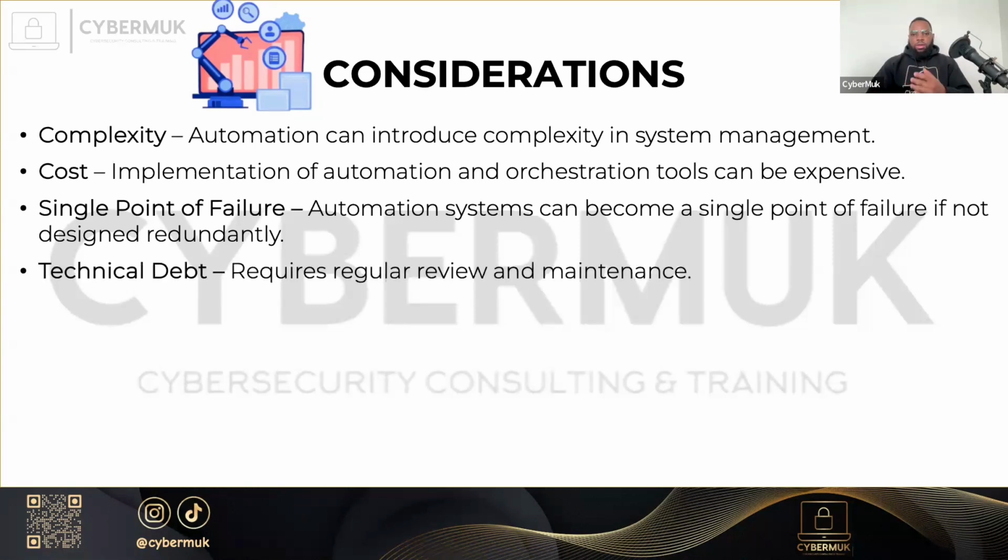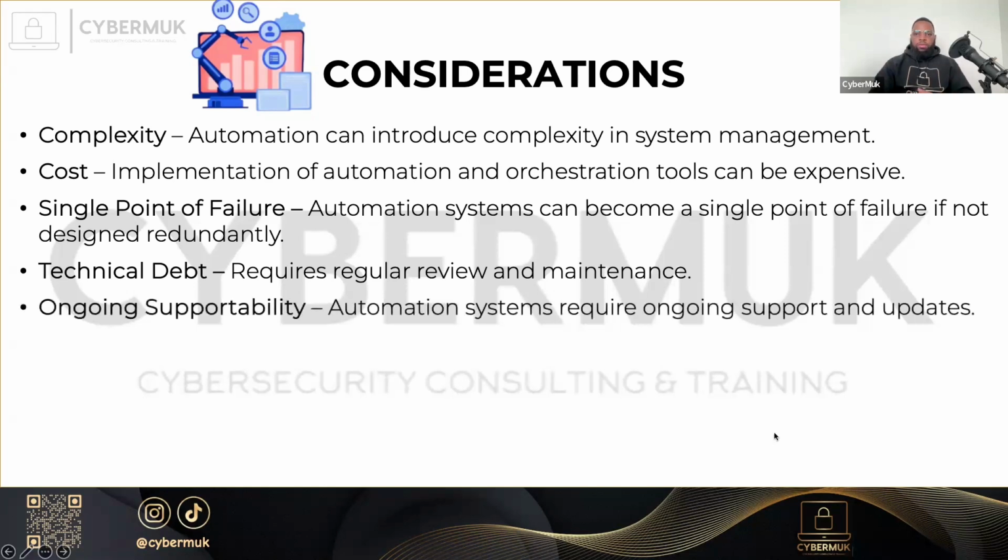Technical debt. Accumulation of automation systems can create technical debt. So you want to regularly review and maintain your scripts, your processes, and your automation systems. Ongoing supportability. Automation systems require ongoing support and updates. You don't just create a system and you leave it like that. You want to ensure the availability of skilled personnel to maintain these systems.